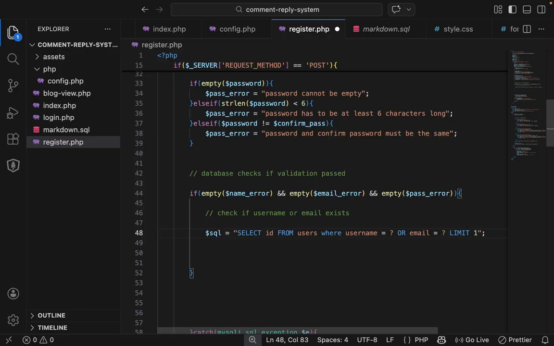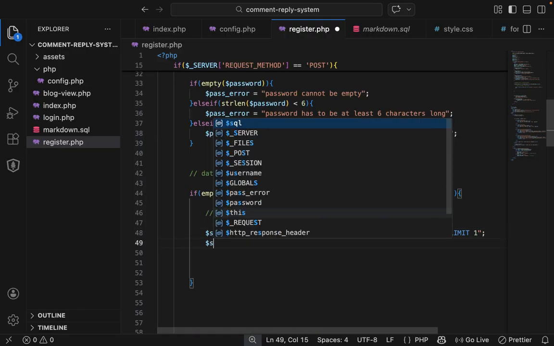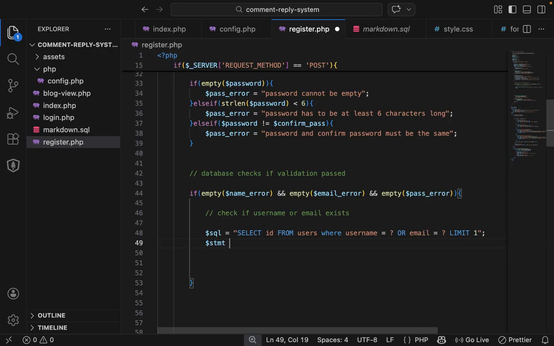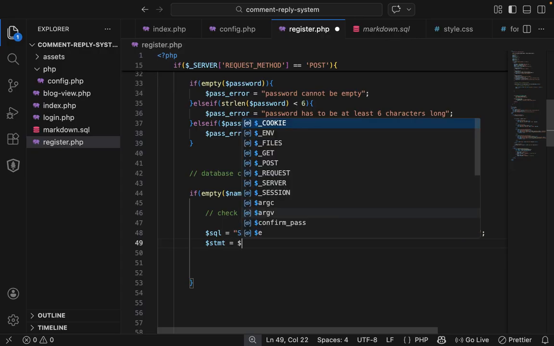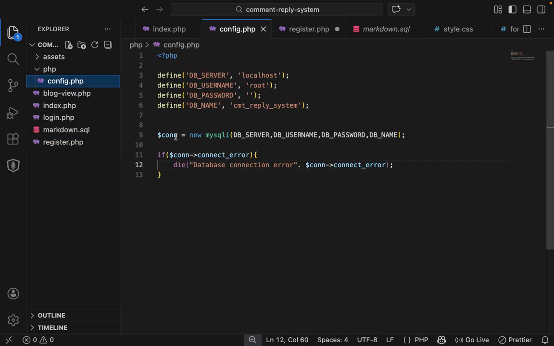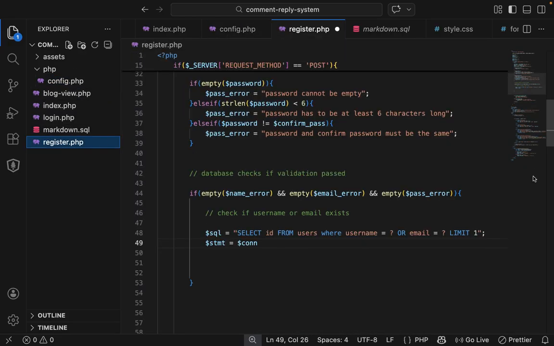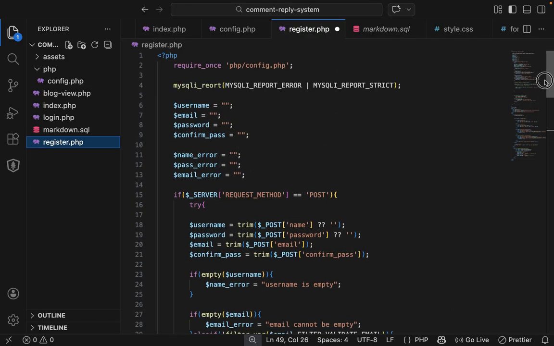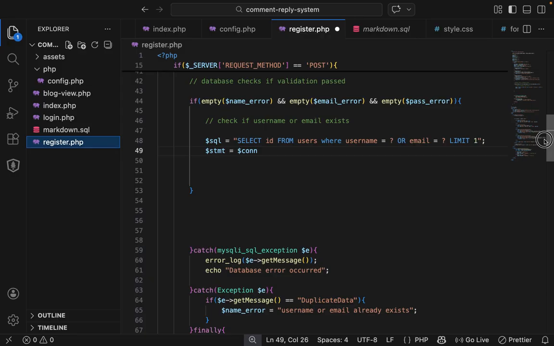Okay. And then we need our prepare statement, which uses our connection object. This connection object is the connection that we set here, and remember, we have required it up here, so we can make use of it for our prepare statement.